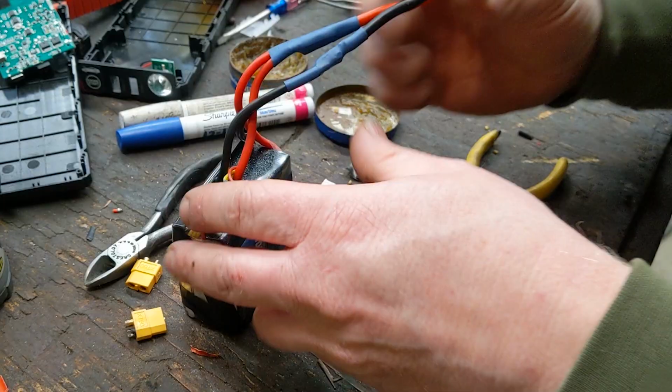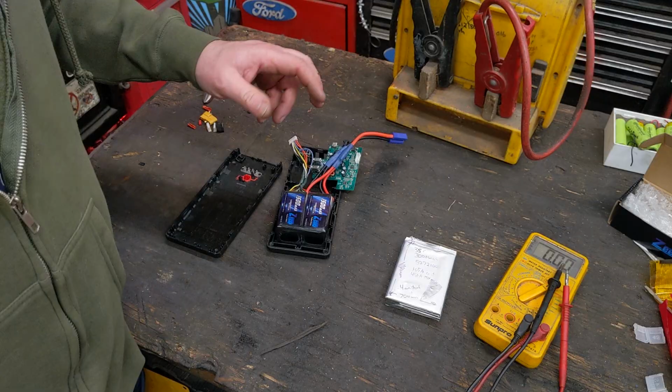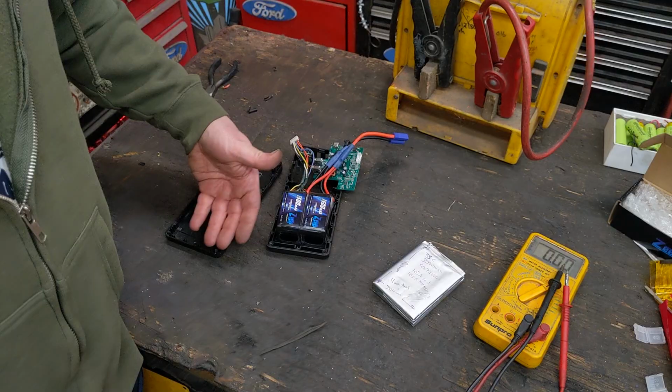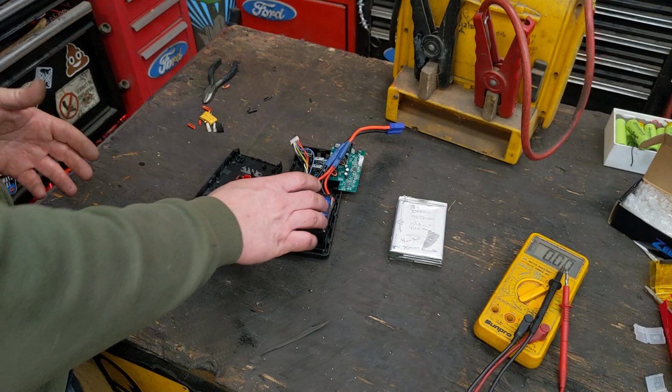So why I didn't go with just one is because one 3000 milliamp was actually way more expensive than two 1500s. And they were longer and bigger and they wouldn't fit in this pack. But also, if one pack goes bad, like in this one, if I just lost one cell, the whole thing's bad. If I just lose one pack in here, this will still be usable. So maybe I can get 5, 6, 7, 8 years out of it, possibly, without having just a happenstance, something go bad. Now, these don't fit perfectly. I couldn't find anything that fit perfectly.